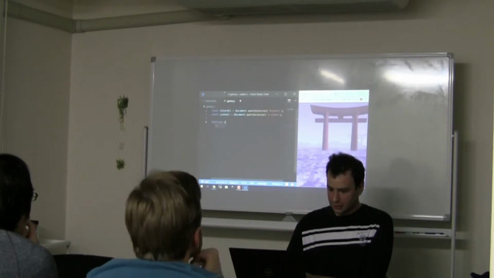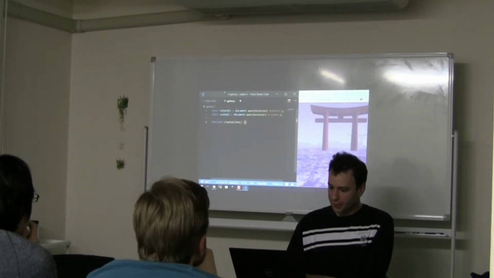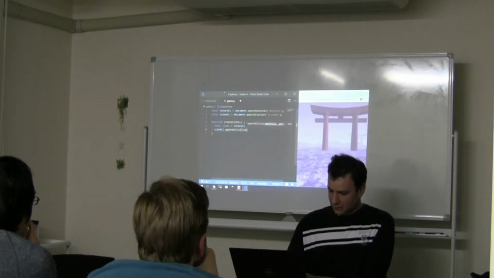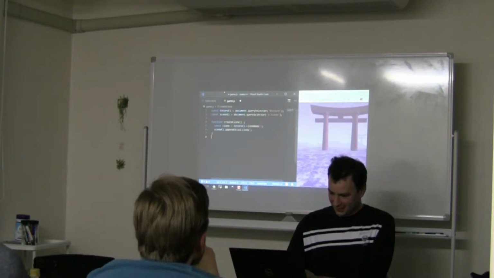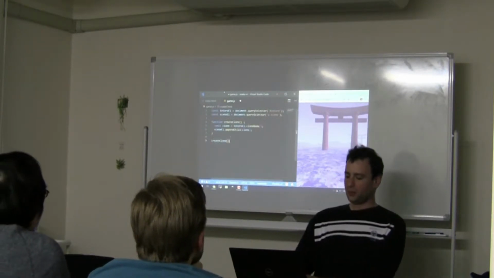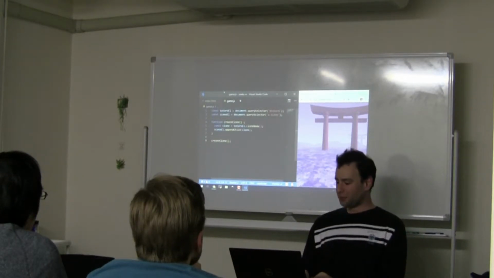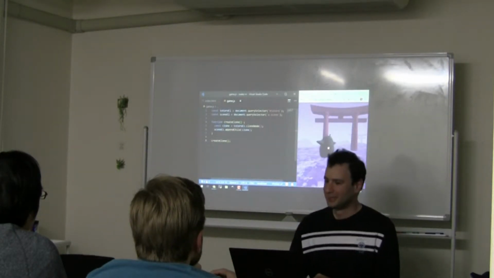And then let's write a function, createClone, that will create a clone just by taking Totoro and cloning it, and add the new clone to the scene element. Now if everything works fine, we should get exactly the same thing as we had before. We should have Totoro.